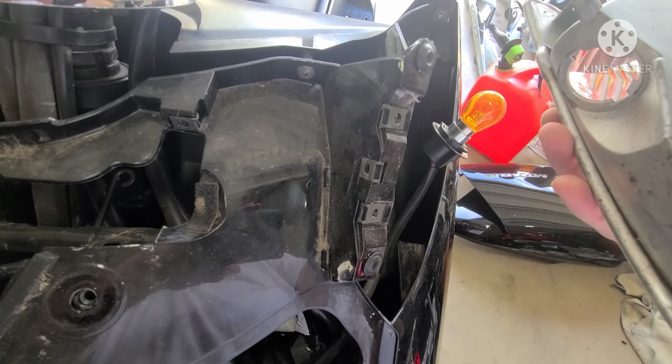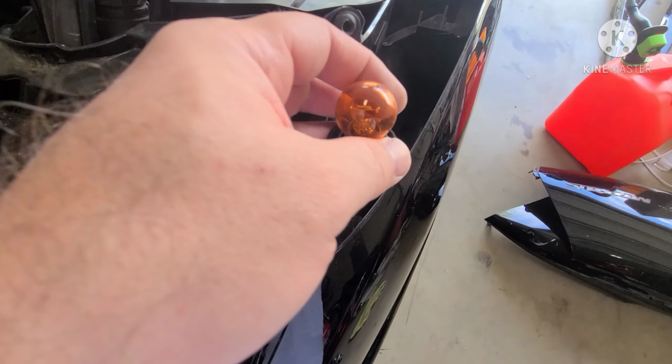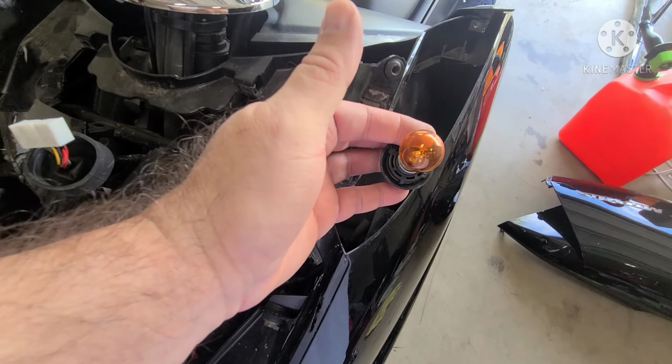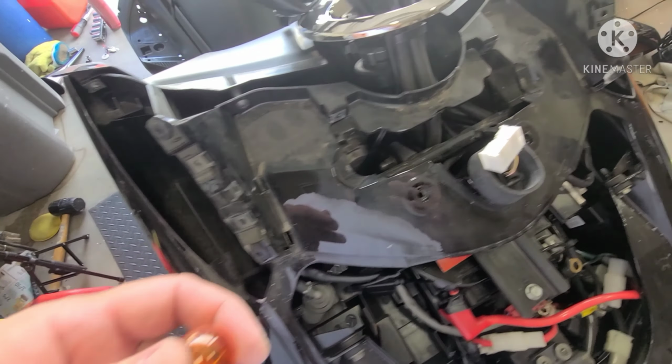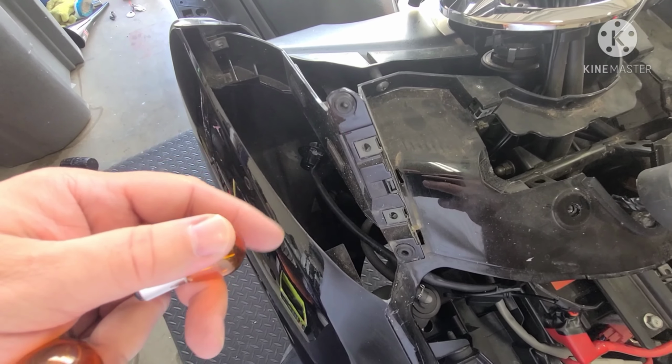Now I'm going to go ahead and remove the bulbs, just so that they don't get accidentally broken when I remove this whole front fairing. And there you go. Now you know how to replace your turn signal bulbs. Very simple.